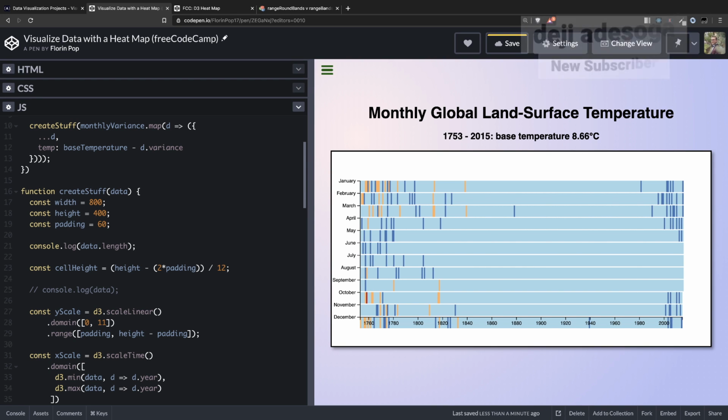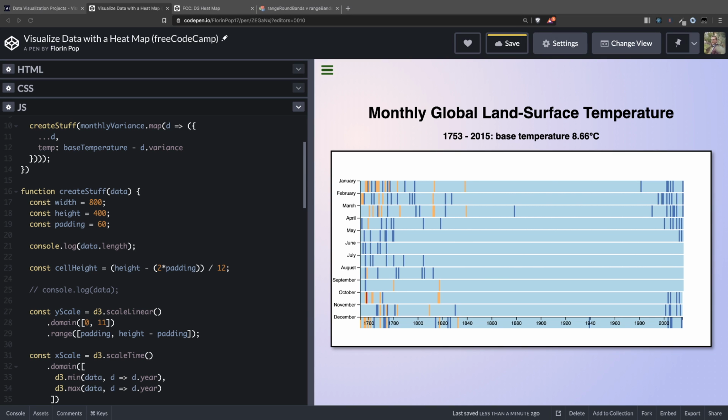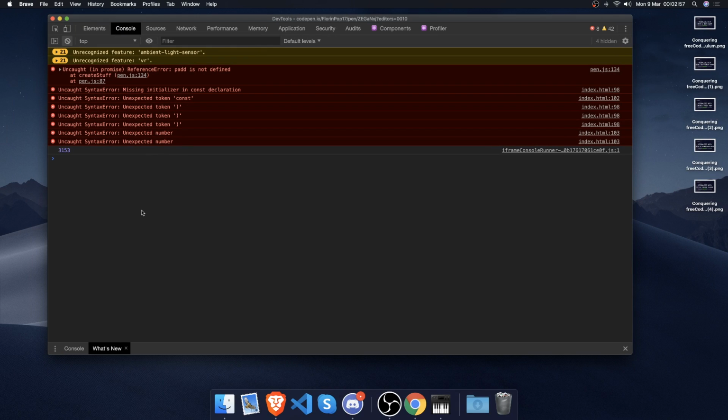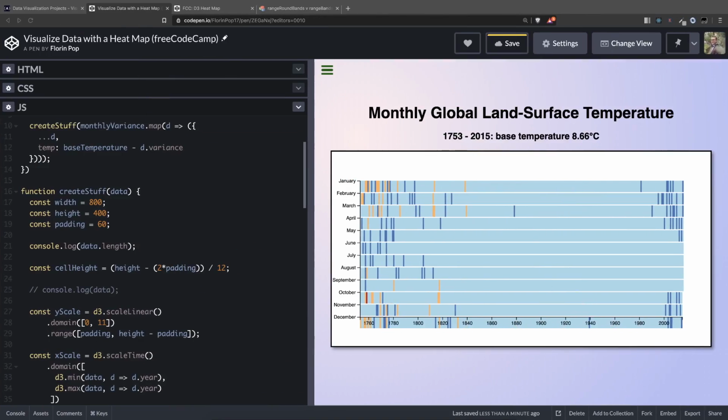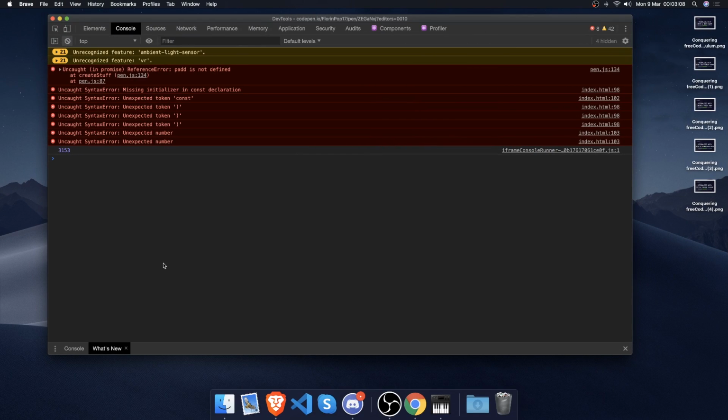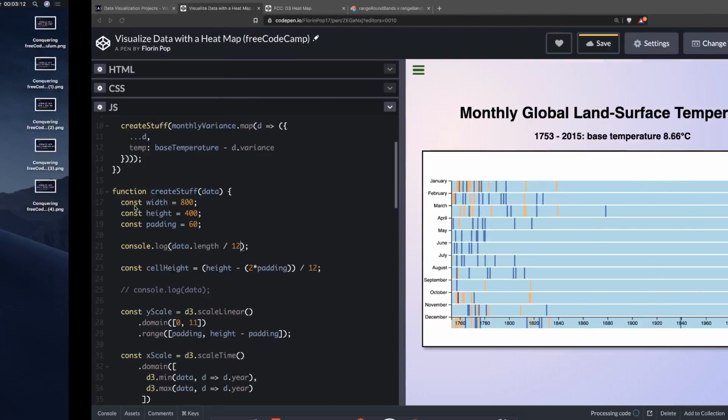Okay. 3153, and they go like this: 1, 2, 3, 4 till 12. So if we divide it by 12, we get another number, which is 262.